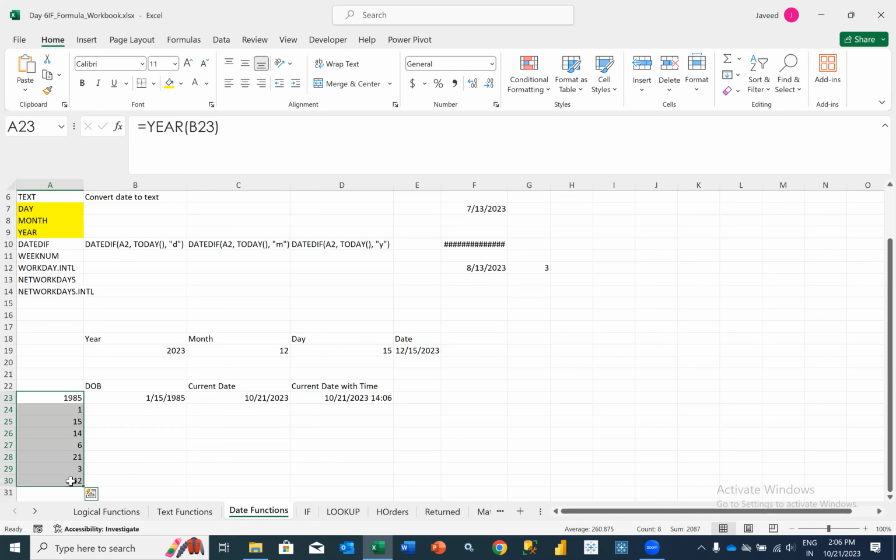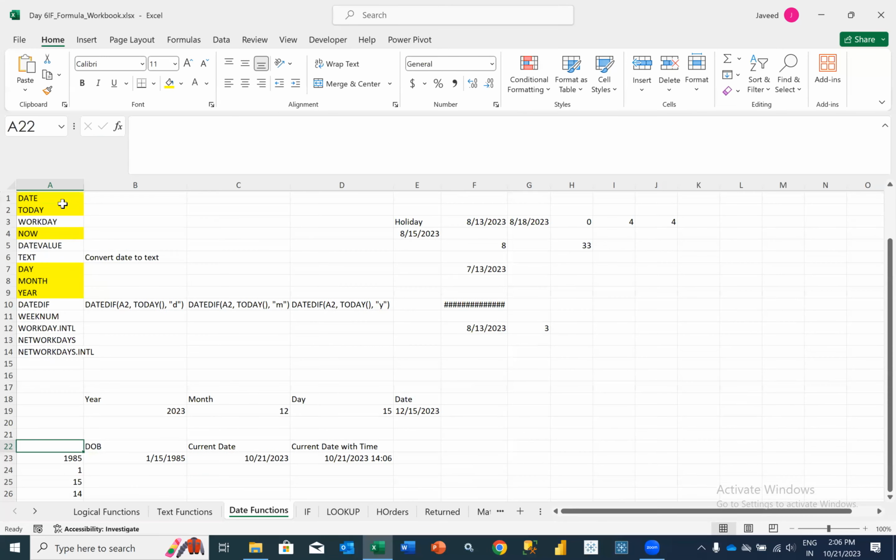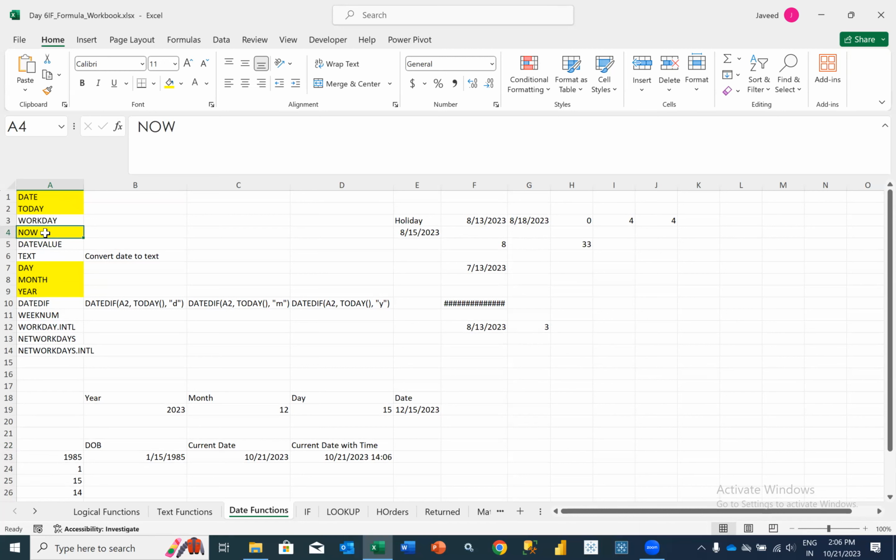So now the NOW function. Can you tell me the NOW function? NOW just prints date along with time. So like TODAY, we can give that. No, TODAY will not print time, but NOW will print that. Yeah, time. Okay, now these are the basic functions.